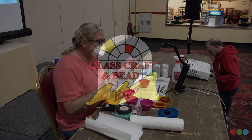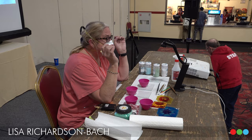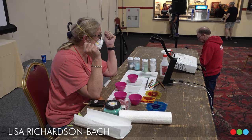When you're working with powder, you want to wear a mask. It's airborne ground glass, so it's very bad for your lungs. All right, so let's get started.